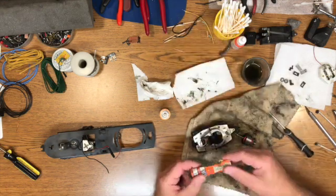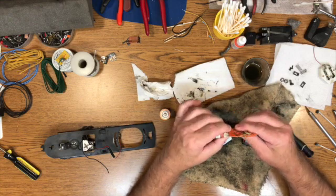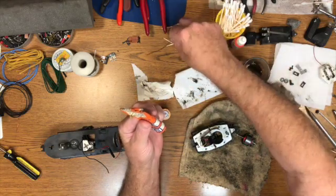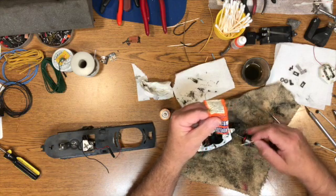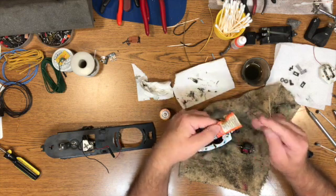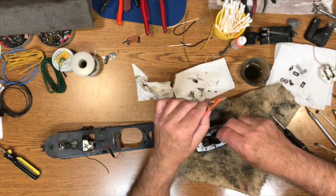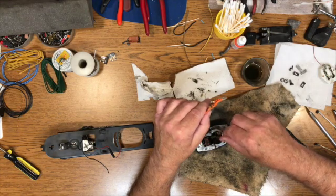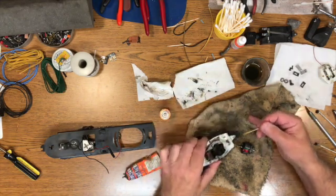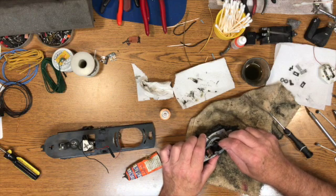We could start putting this back together with a little bit of grease. So pardon my tube, it's kind of old, but grease comes out a couple of different spots, so it is what it is, but it's still good grease. I squeeze it out and I use a toothpick or something and apply it to where it needs to go. I'm going to put a little bit on the worm drive, and we'll stick some down inside as well. I have a couple of tubes like this, but it's still good. You don't have to load it up because it'll just fly everywhere. I get some down inside where the ball bearing hole is, and I try to get as much as I can on the gear. I just run it back and forth a little bit, trying to get some of that lube all around the axle gear the best you can.